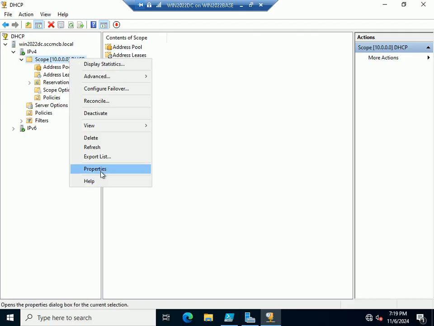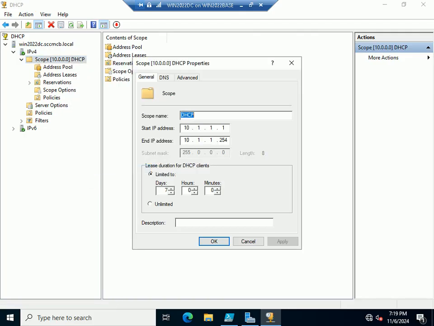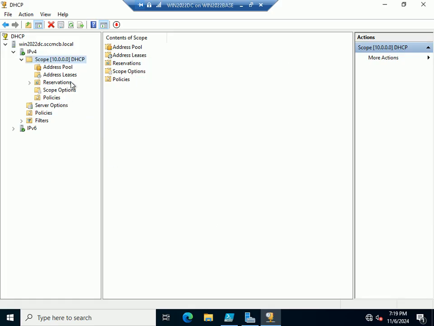If I go to the properties of this scope, you can see 10.1.1.1 and 10.1.1.254. This is the total IP range we have defined in the DHCP scope, and the lease duration we have defined as 7 days. Right? This is all through the PowerShell script. This is the second confirmation I can get.